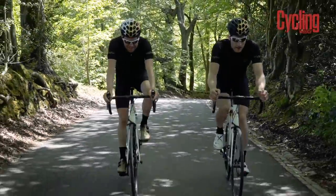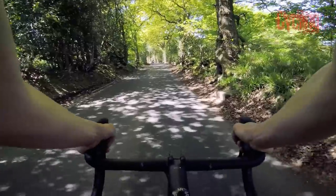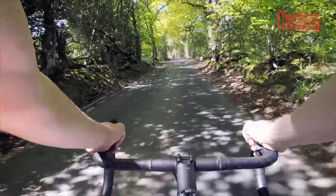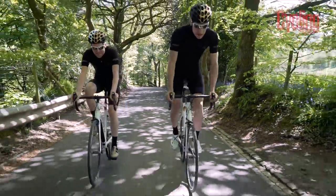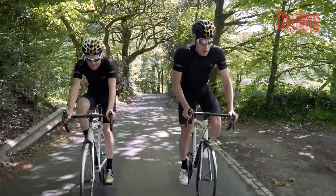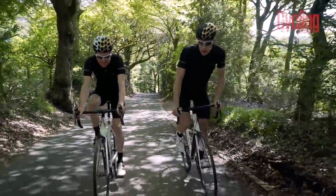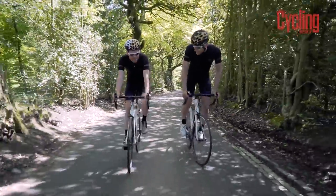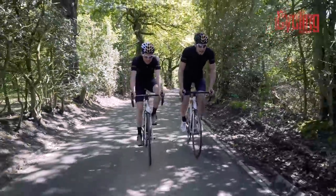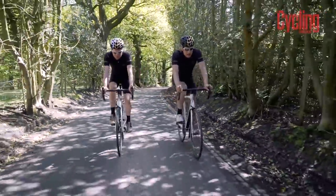That was just the warm-up — gets your legs going. It levels off to about 7 or 8% here, so a bit of respite. We're on to an 8% section just before the cobbles begin, when it ramps up again. If you're coming up the climb, I'd say try and use this bit to recover before you get to the cobbles.